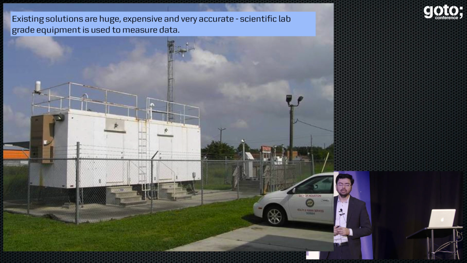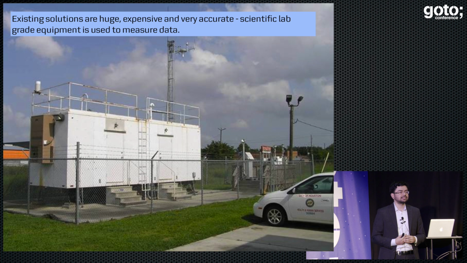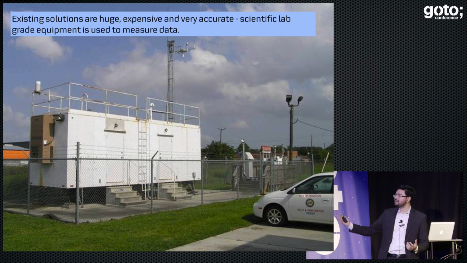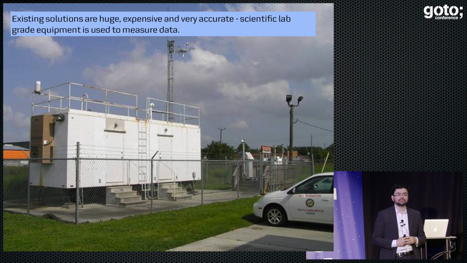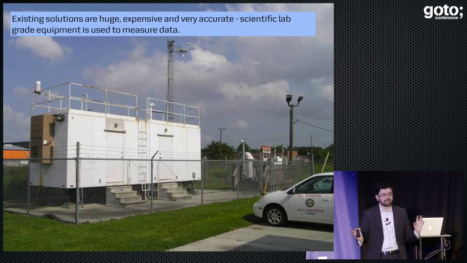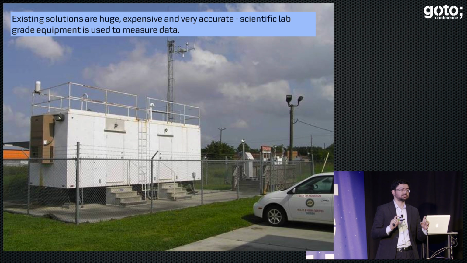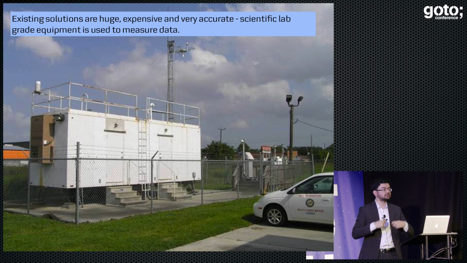Okay. So how is this measured and how do people monitor this? How do governments enforce all this stuff? It's traditionally done through these huge container-sized things, which have a lot of scientific instrumentation inside. It's powered with the mains grid. It's got air conditioning. It's got all the stuff. And then there's a constellation of scientists and consultants and all sorts of companies doing analytics, basically by downloading data and then running some spreadsheet rules and then producing reports after reports.